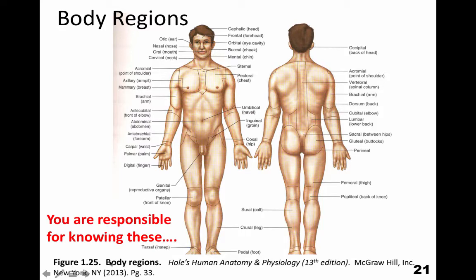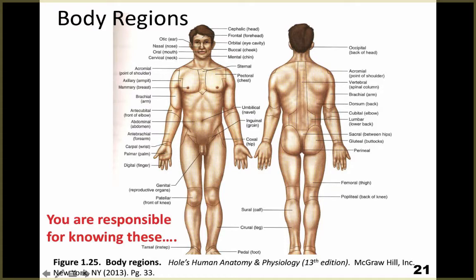And basically the last part of this is the body regions, which you learned the other day. For instance, we don't just call it the head region, right? It's subdivided into several regions so that people can get very, very specific. You have the cephalic region on the very top, the frontal region here, the orbital region, which is your eye, the buccal region, which is around where your cheekbones are, the mental, which is your chin, the oral, which is your mouth, the nasal, which is your nose, and the otic, which is your ear.